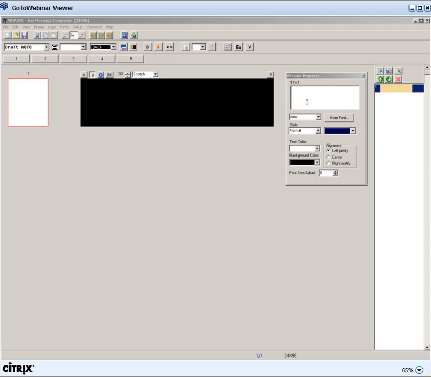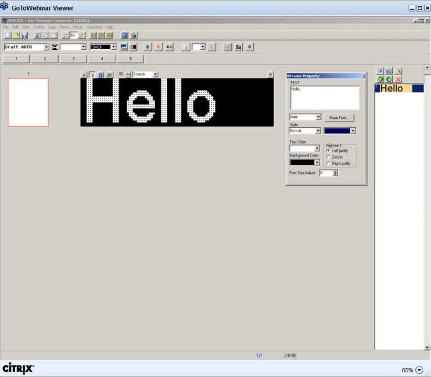Okay, so for the property window, the meaning for this is it keeps everything encapped into this little window right here, and it lets you control everything that's in this property window for the basic frame. So right now, if I click here, you'll see a text box, and whatever you type into this text box is what's going to show up on the property frame, or the basic frame. So you're going to type in hello, and you'll see that hello shows up on the blank frame right here.